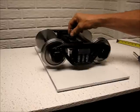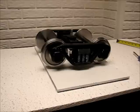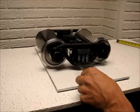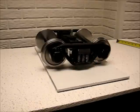What you want the bolt to do is to hold the bolster up, which will keep the whole unit together while you're inserting the springs. You need two tools for the disassembly or assembly of a BSC truck. You need a screwdriver with a flat tip about 1/4 inch. That's so that you can adjust the spring retainer plate and keep it in the center of the slot.